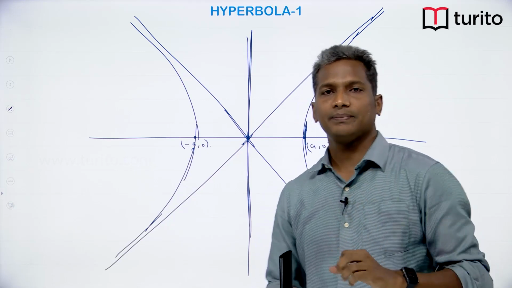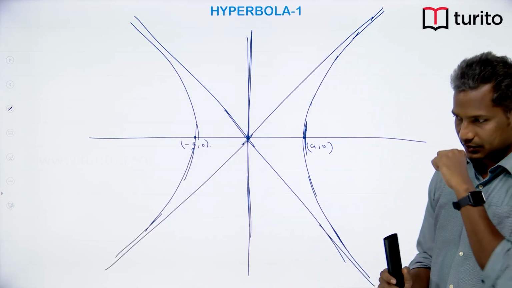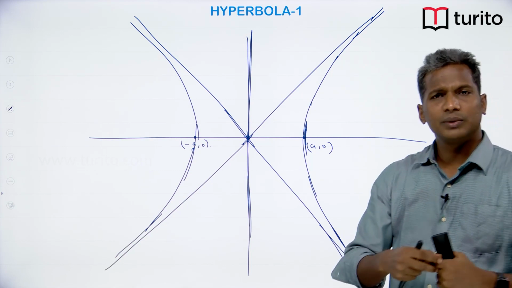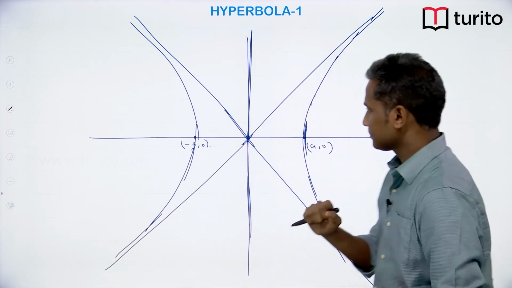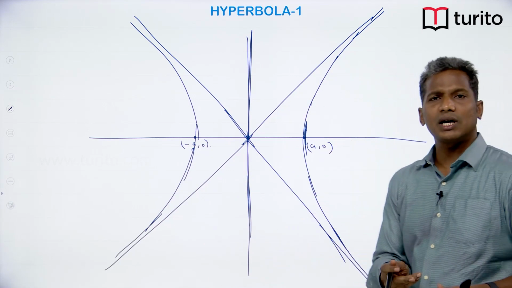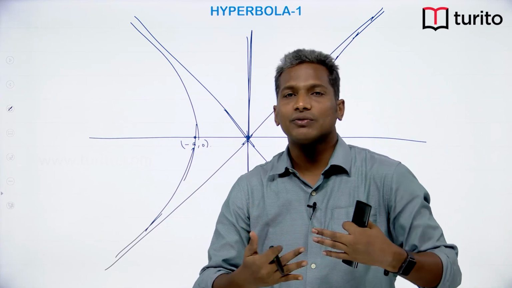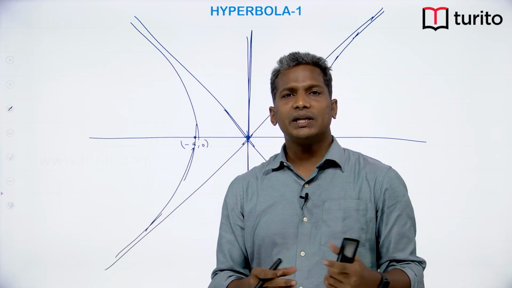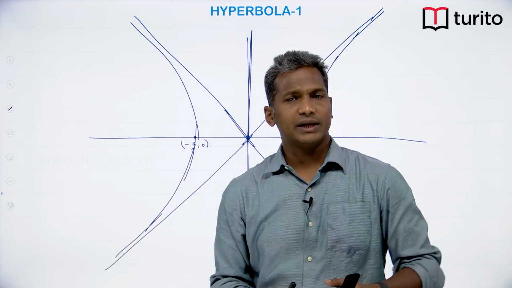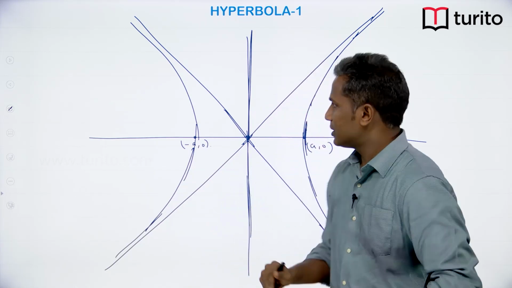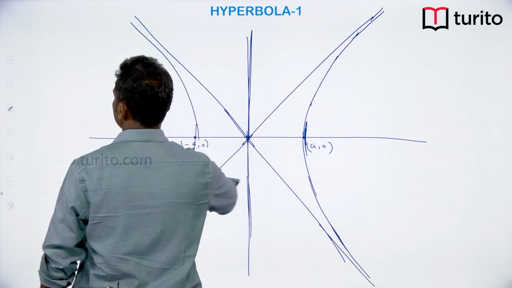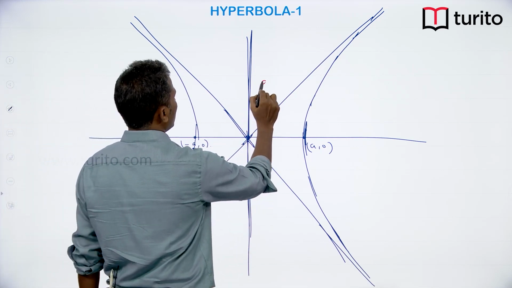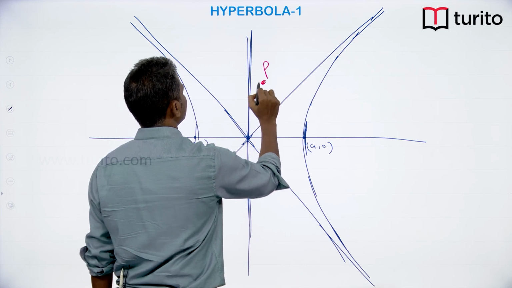Now, let us look at the equations of the asymptotes. Before I go to the equations, there is one more important point that I want to explain. These asymptotes are basically the limiting lines of the curve. They limit the curve. There are some important ideas which I will discuss now. Suppose from this region I have taken a point P here.